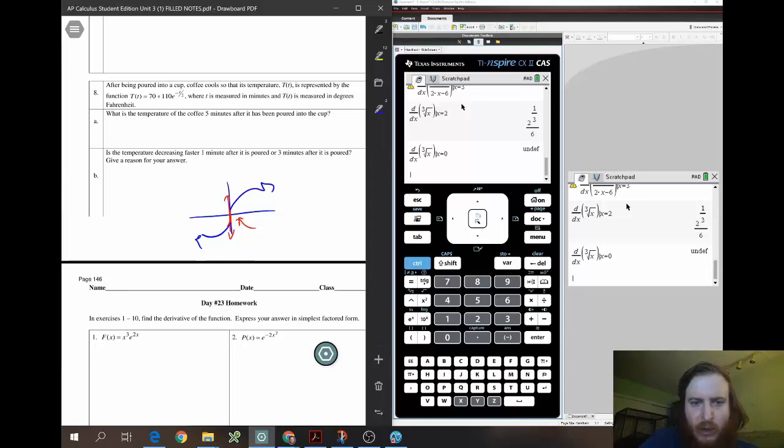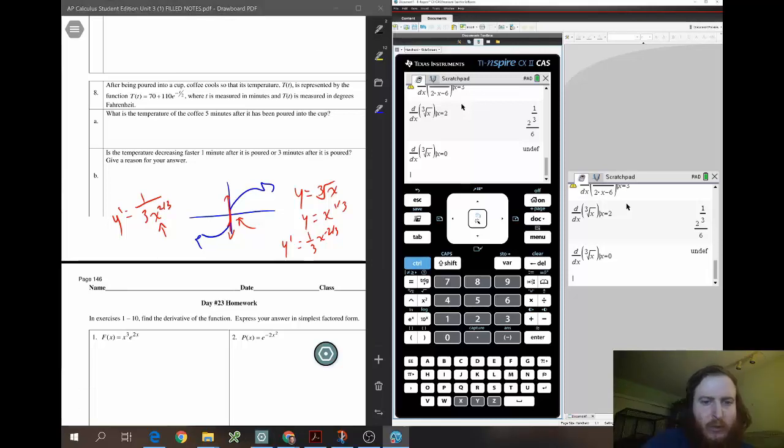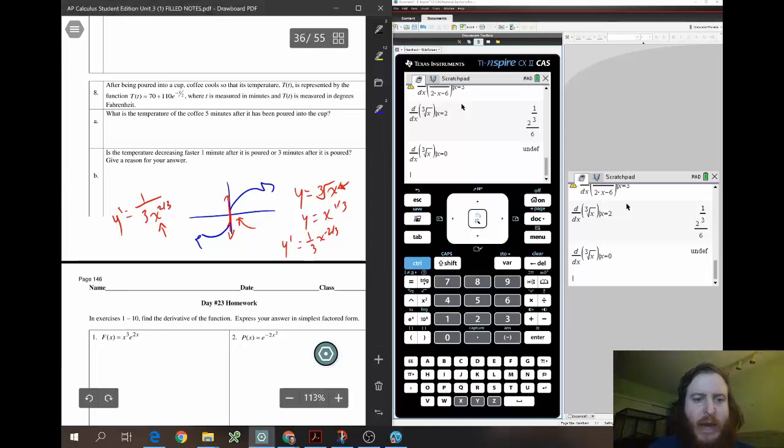Why? Because if I took the derivative of the cube root of x, right, rewrite it as x to the 1/3. When we take the derivative, we get 1/3 x to the negative 2/3, which means the derivative has a fraction, 1 over 3x to the 2/3. So when we plug in 0 here, we get dne. We get a 0 in the denominator. Whereas in the original, we were allowed to plug it in. So that's when we get that vertical tangent. Okay, it's pretty rare, but just kind of going through it.